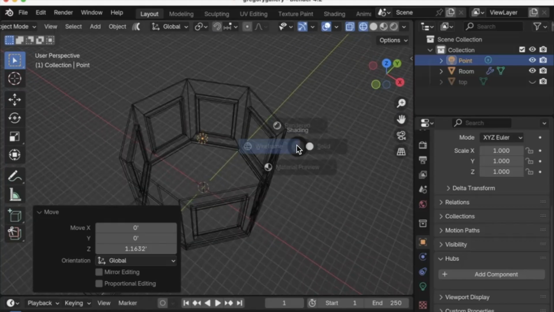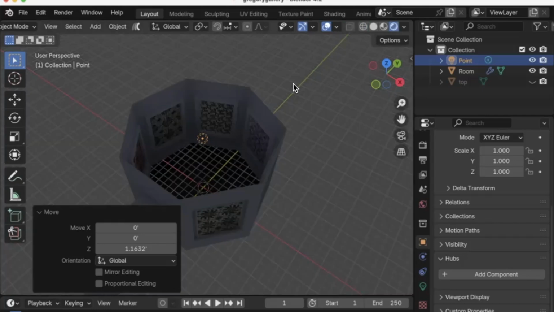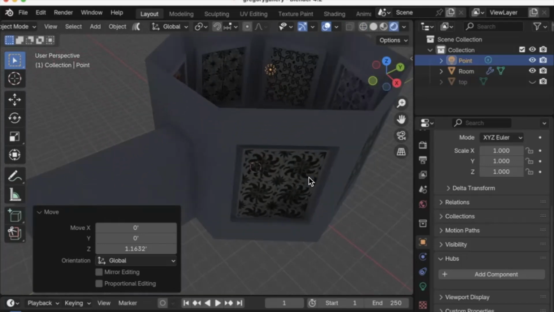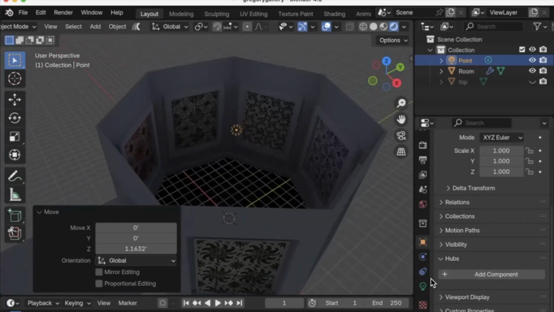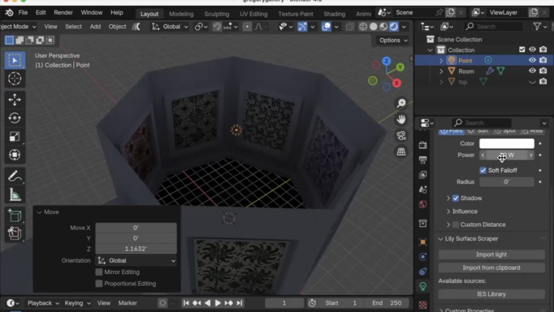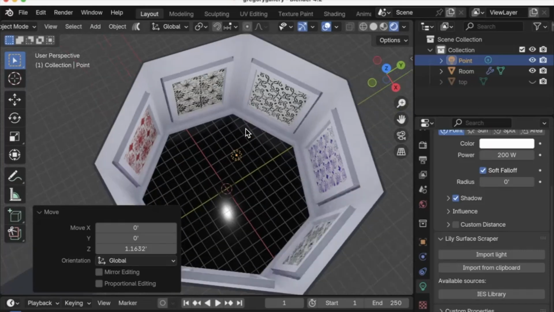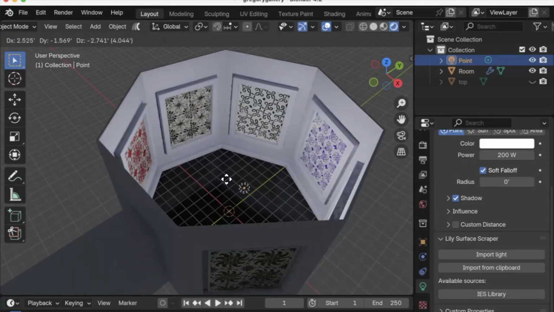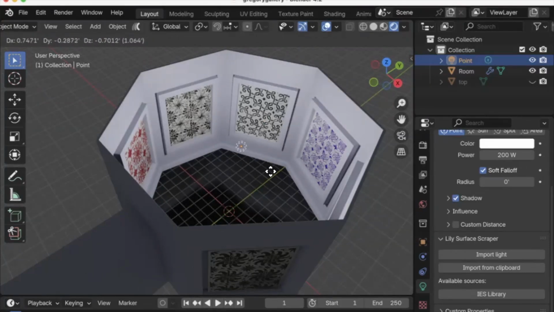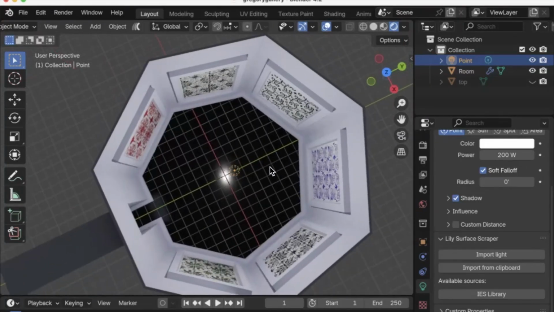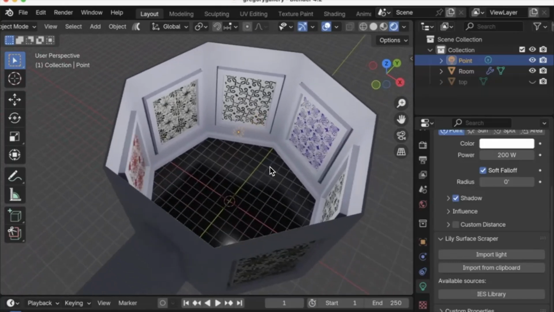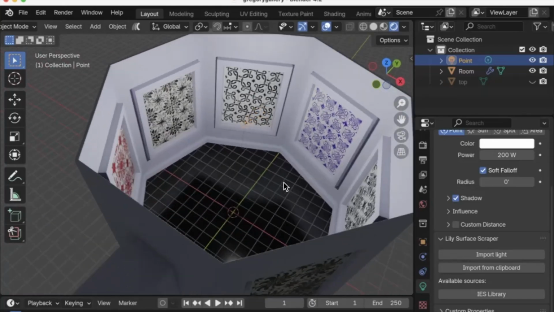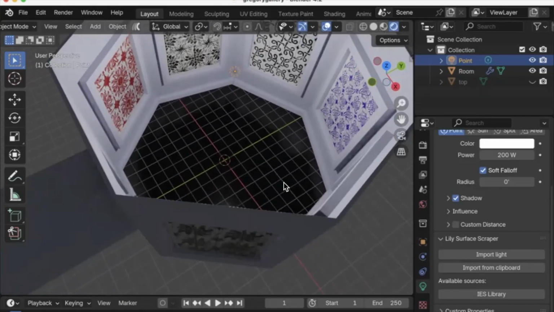And now I'm going to press Z to go into render view. And it's very dark in here, but that's okay. We're just going to brighten up this light. So I'll brighten up the light to 200 watts. And now we can see some light shining on our space. And you can see if I move this light around, it'll affect the shadows and all that good stuff. And we also see a nice reflection of it on the floor. We don't see a reflection of our pictures on the floor though. And don't worry, we are going to get there soon.